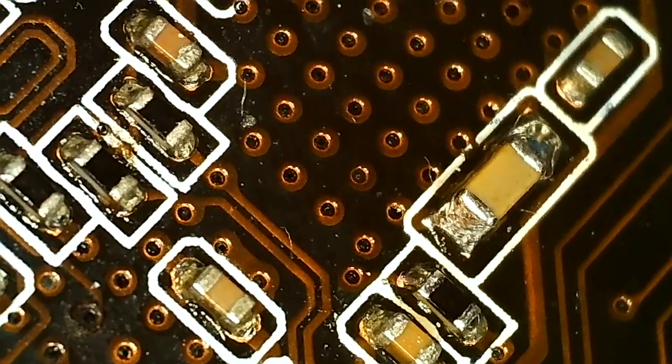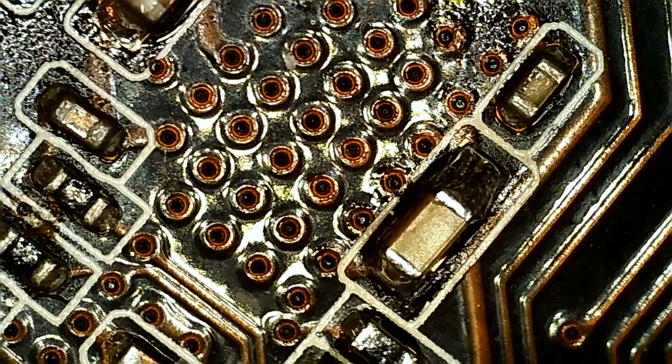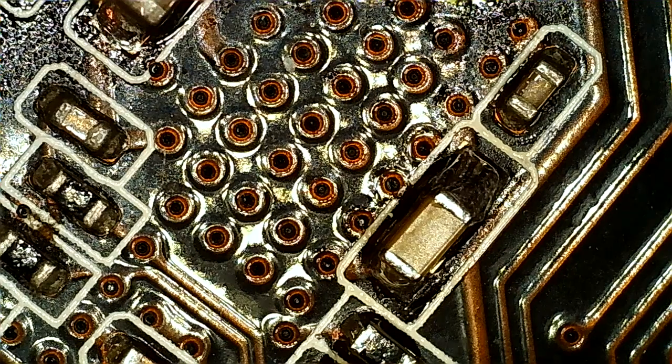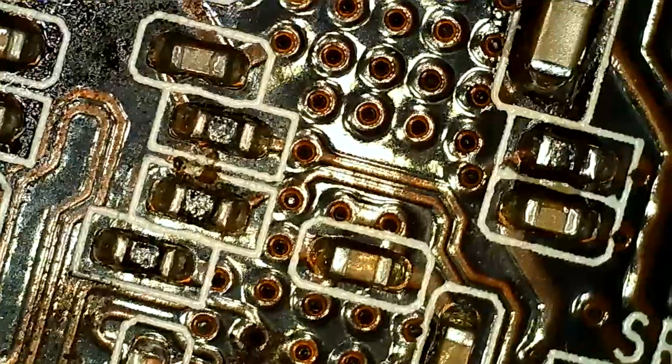Not the best work, but it seems to be there. That's good enough for me right now. Like I said, my tip is way too big, and I still like to stand on 1.6 millimeter, and we're going to go even smaller. So yeah, I suppose a micro soldering station would be nice.